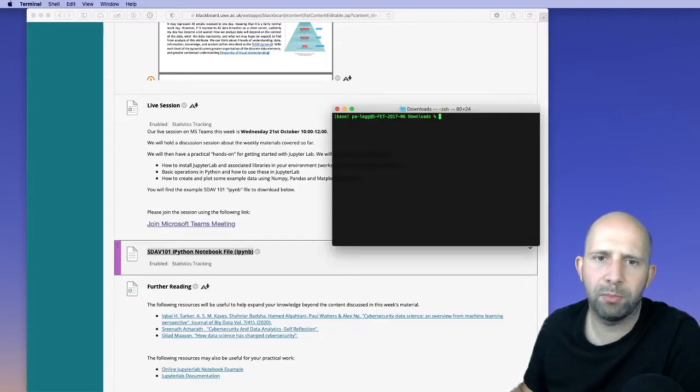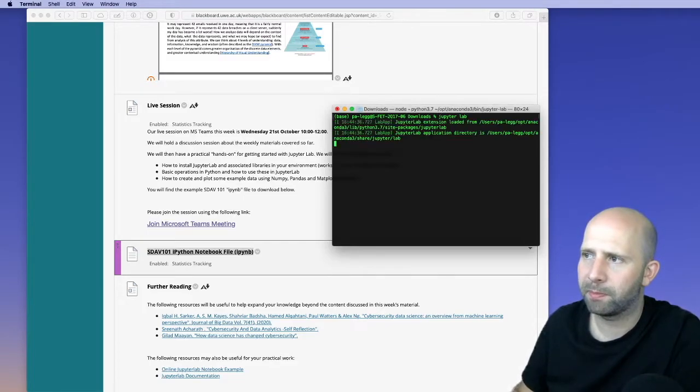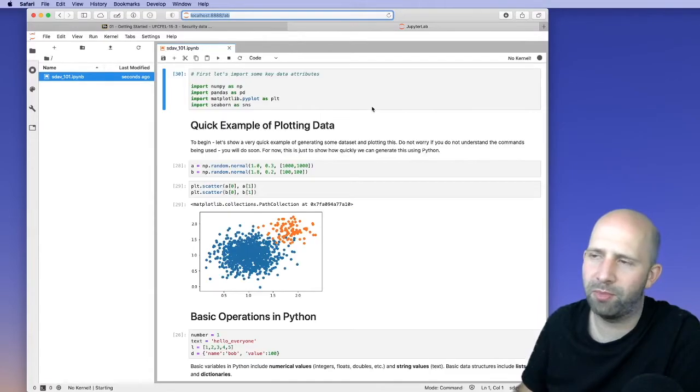And then if I bring up a terminal, okay, I'm in my downloads. I've got a thing installed called Jupyter Lab. Okay, so I can type in Jupyter Lab. And Jupyter Lab is a web-based IDE, or web browser-based IDE, for being able to work with IPython notebooks.